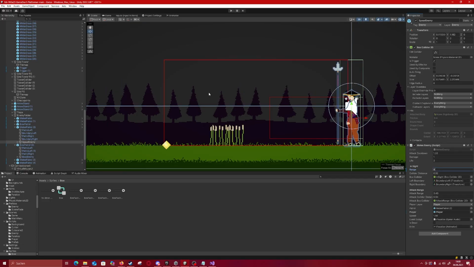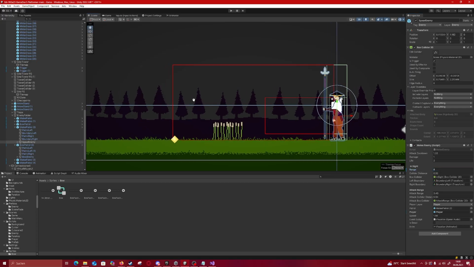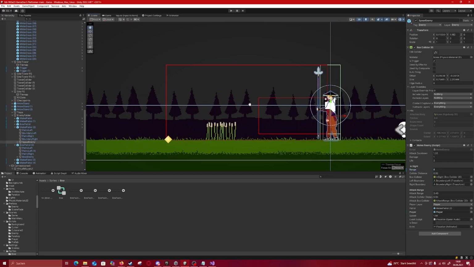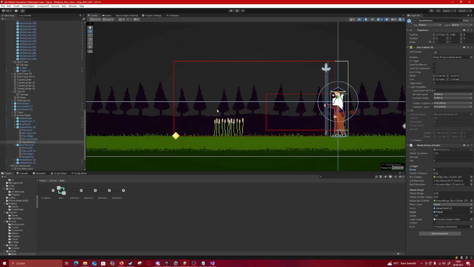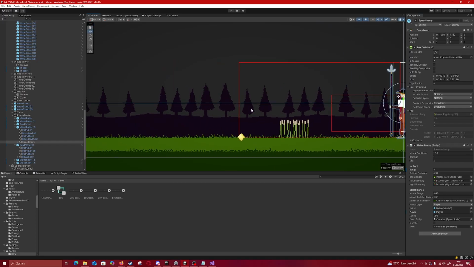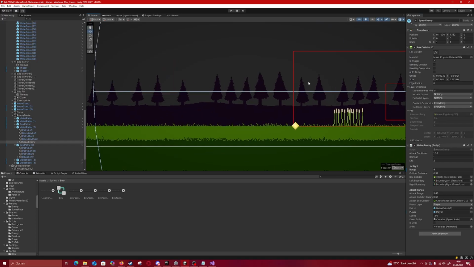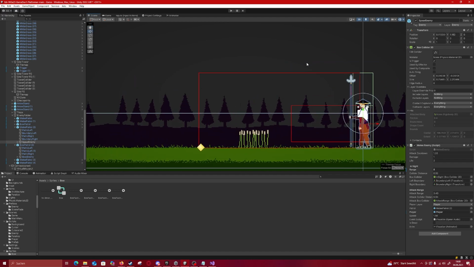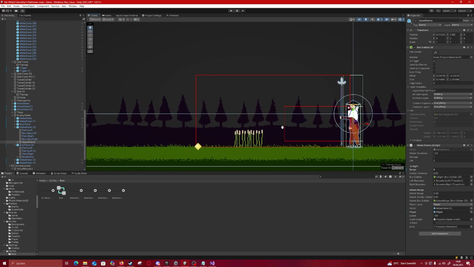Once the player is in here, the spear enemy will detect the player, follow him, and go into attack mode. The player can only escape once he goes outside of this detection range.